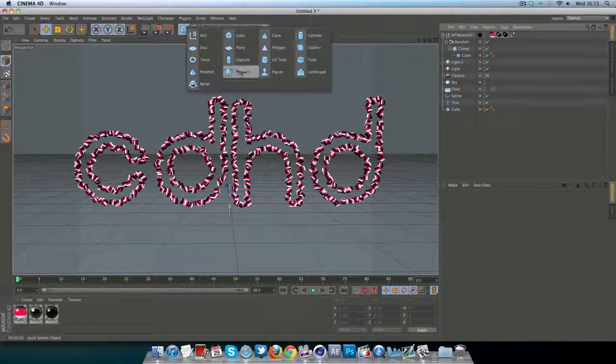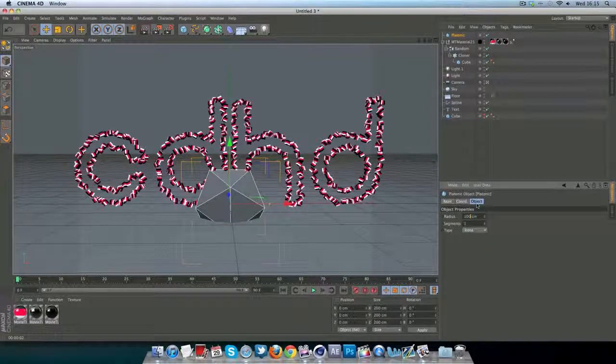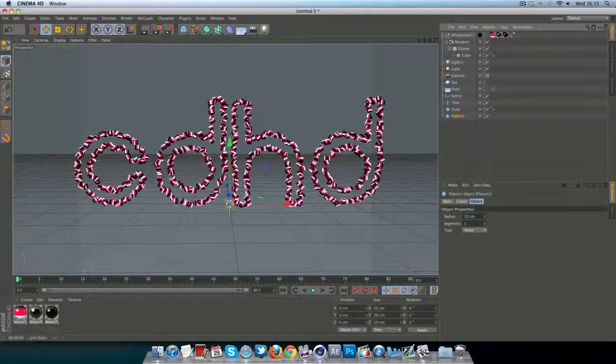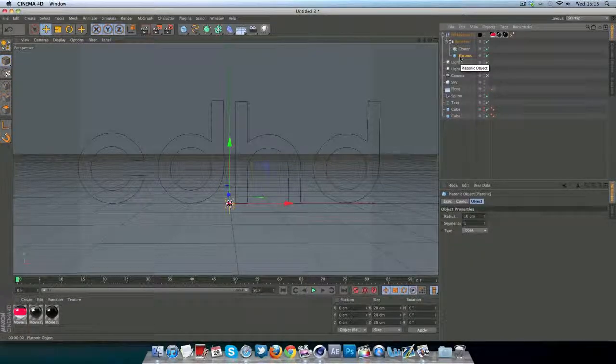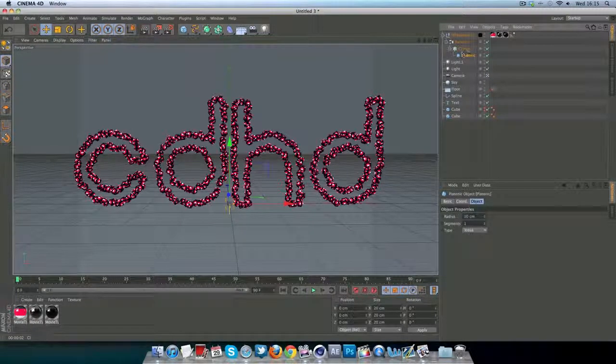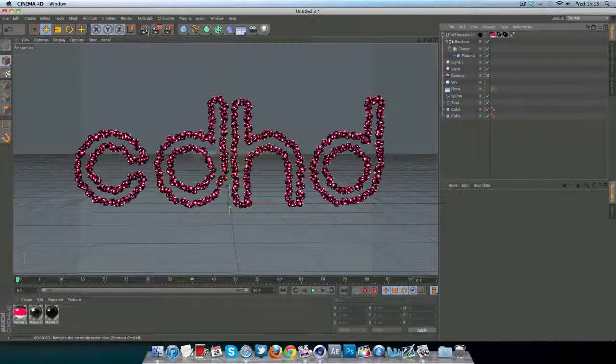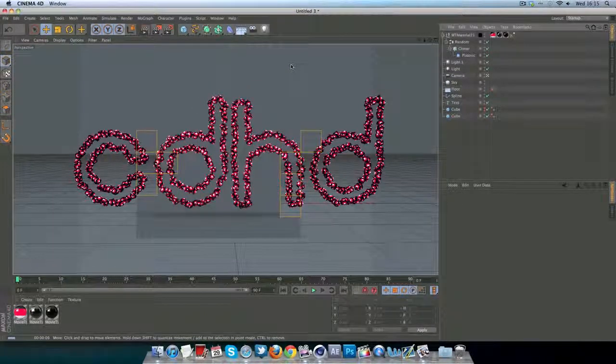For example, you can have a platonic, scale it down just a little bit to 10. I'll drag the cube out for the time being, and the platonic in as a child. There we go. And as you see, you've got a different kind of shape, which can look quite cool. You can add any kind of shape. Obviously the circle, spheres, maybe these, and the cubes would be the most common. Add them as you will. The final thing I would like to say is that you can actually have them all at the same time.